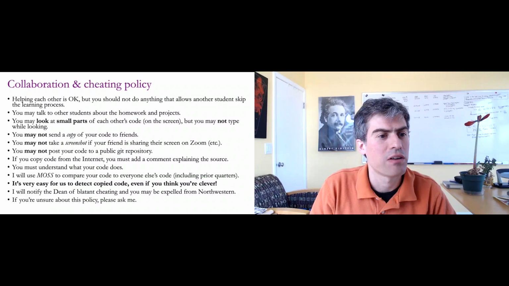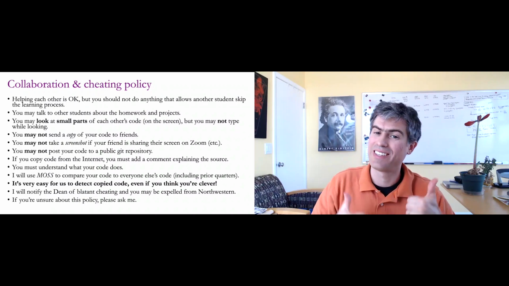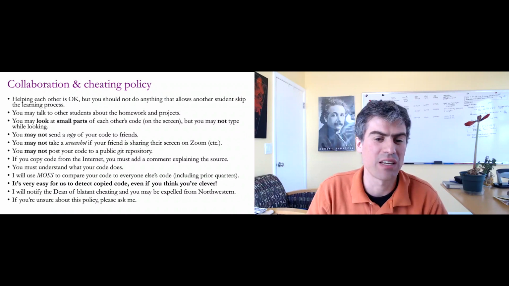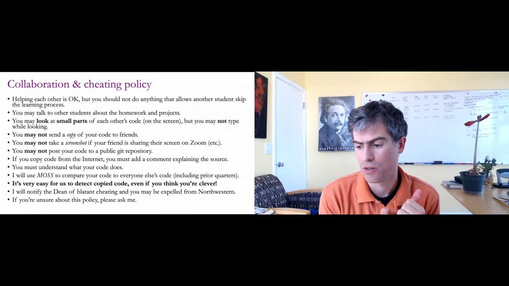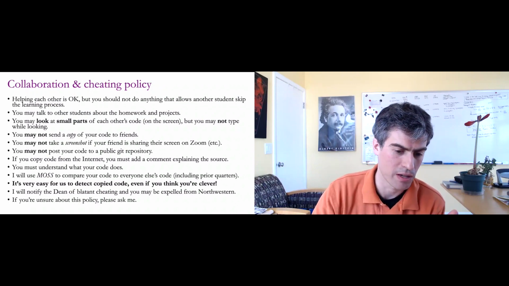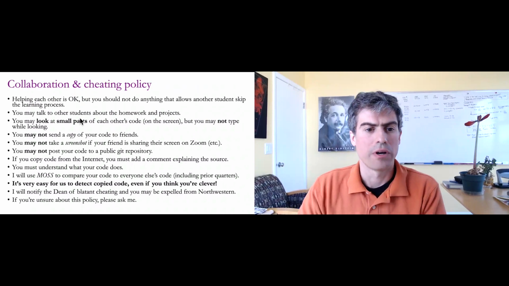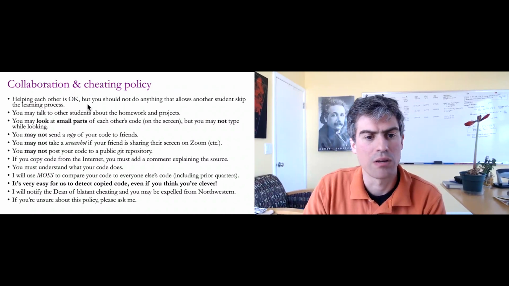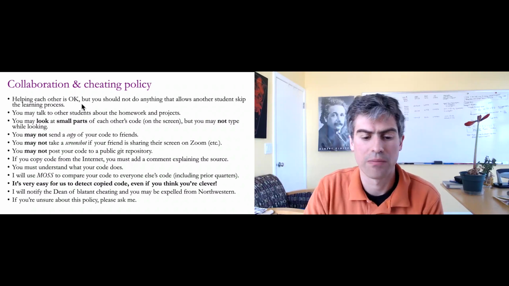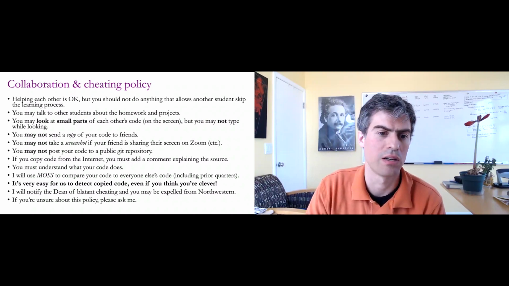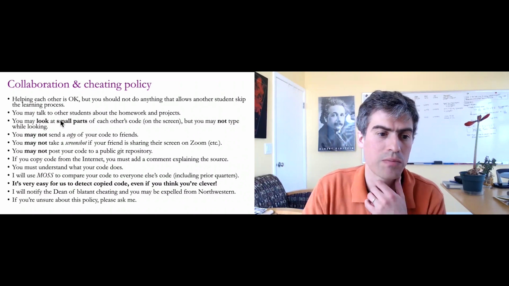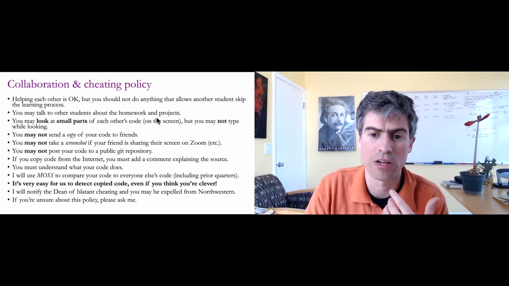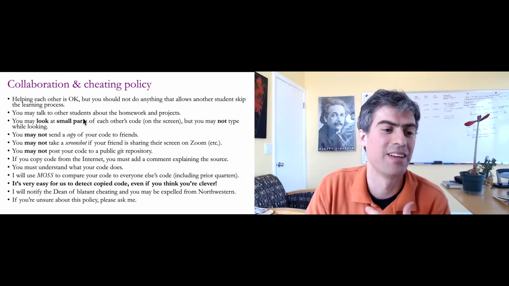So some other housekeeping. We have a collaboration and cheating policy. This is basically the same as any other class that you might have taken with me, but I'm trying to be very clear here so that there's no confusion. If there is confusion, if you're unsure about anything, you can always ask me afterwards. But I want to encourage you to help each other on the assignments. There's a lot of coding, and figuring out the source of these bugs is tedious. It's definitely good to have a second set of eyes. So I do want to encourage you to get help from your friends. You can talk to your friends about homework and projects. You can talk to people in the class even if they're not your friends.